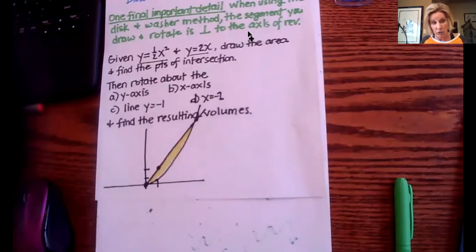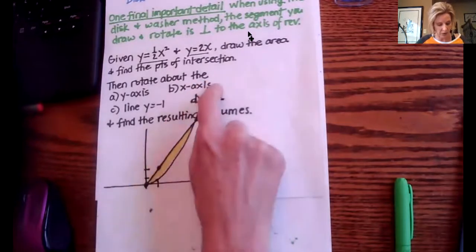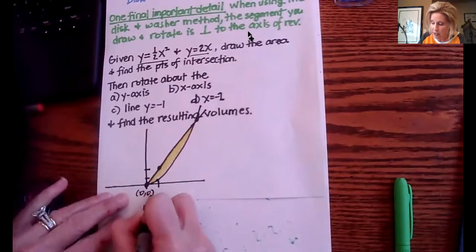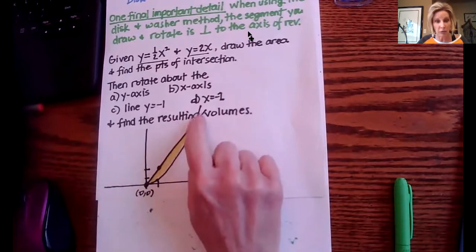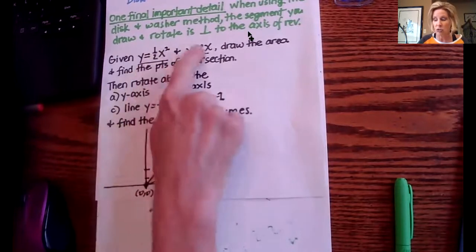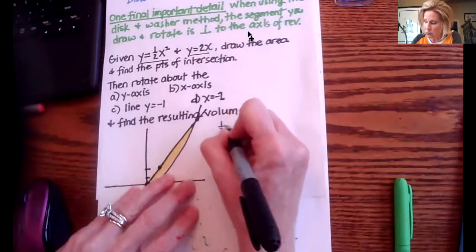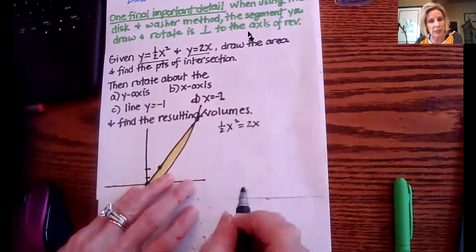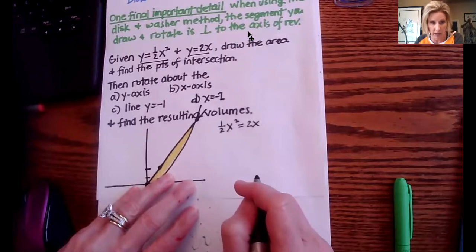But now I do need to know what my limits of integration are. So I need to know both points of intersection. Well, it's pretty clear that this point of intersection down here is just 0, 0. That's not a big deal. To find the other point of intersection, you need to see where these two graphs cross each other. And so the easiest thing to do is just set them equal to each other. You didn't see as much of this since we didn't do a whole lot of the area between two curves. So we're kind of picking it up now.